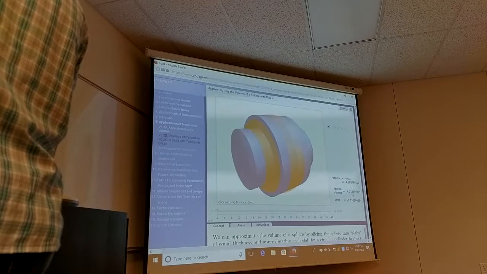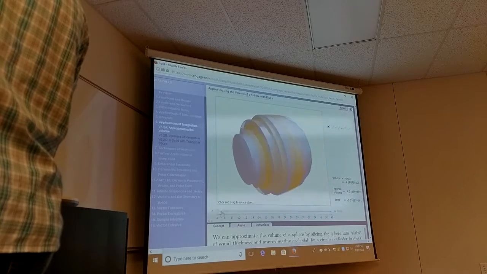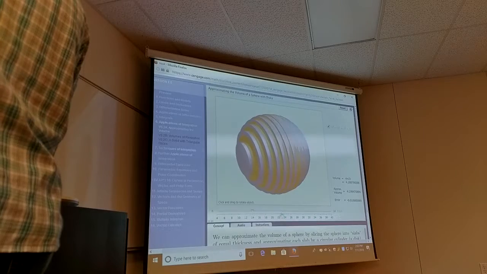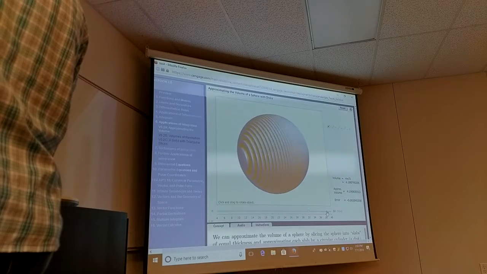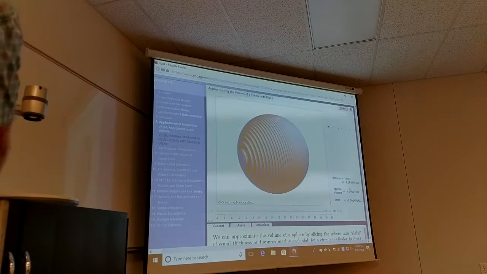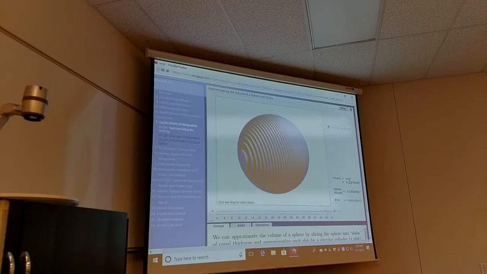All right. Here's the actual volume down here in the corner. Here's the approximate volume. If I increase the number of disks used, the approximating volume becomes closer and closer to the actual volume. Just like with rectangles, right? Now, there's a beautiful connection between rectangles and creating these volumes that we're going to see. There's two main approaches to doing these, and that's what I was telling you about the other day about when do I use which approach.